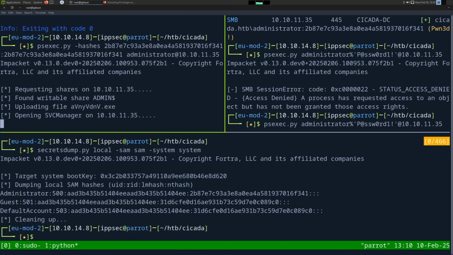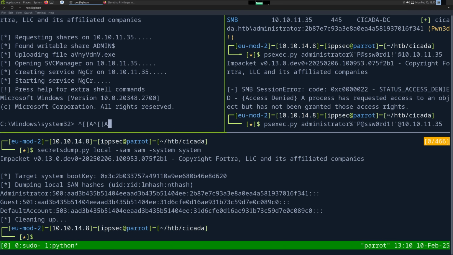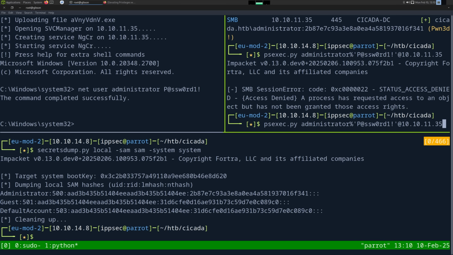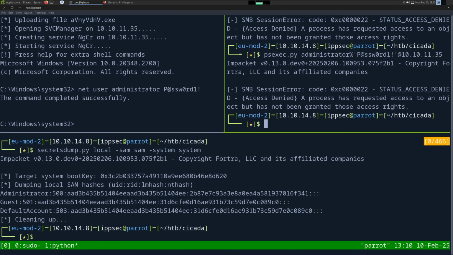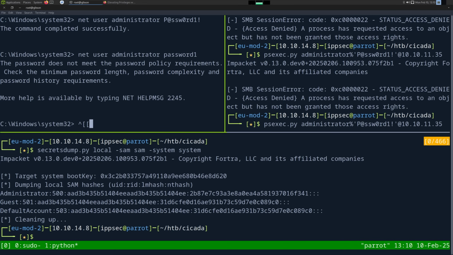Let's rerun this command real quick. Net user administrator, password1. I don't know what's happening here. Change me.